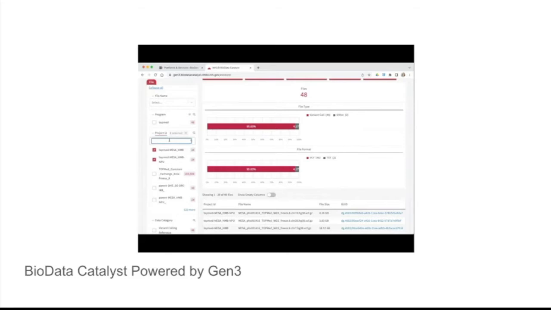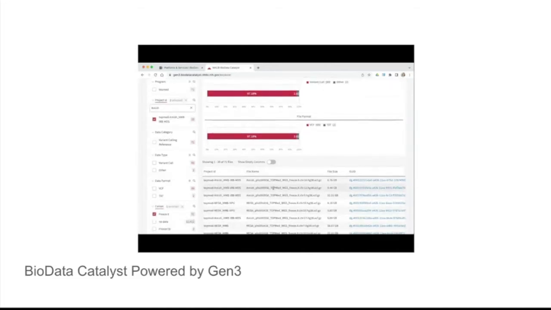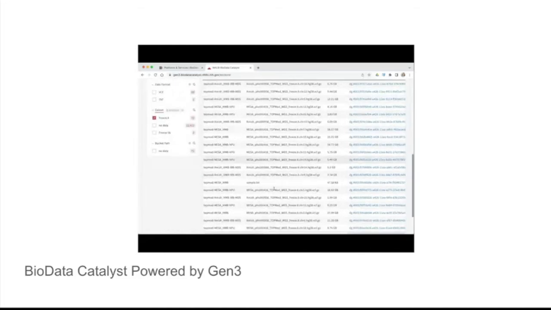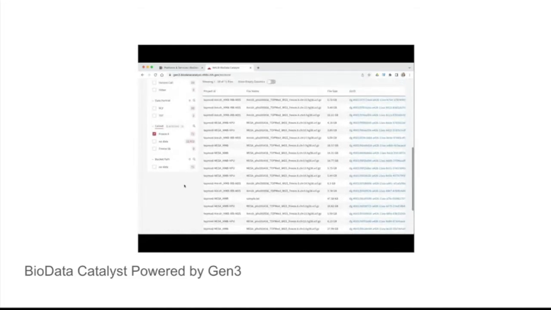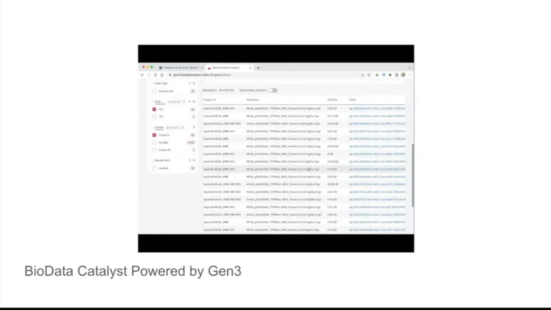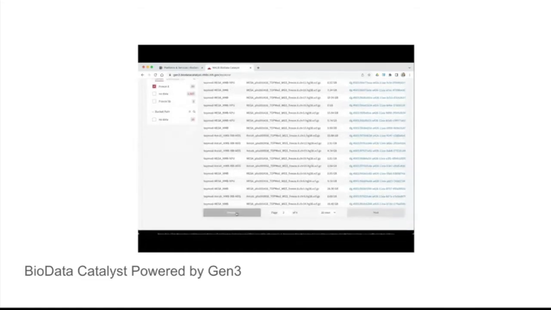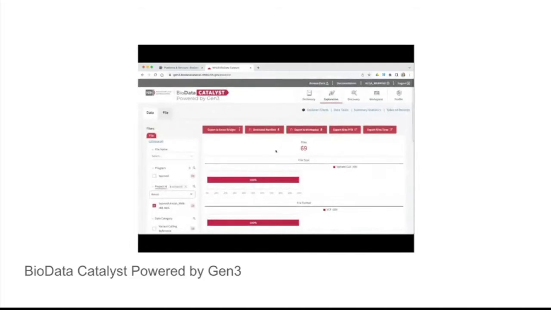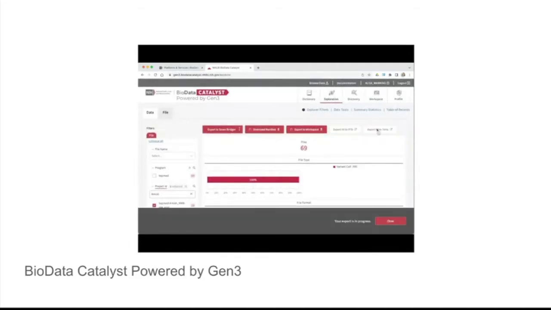So I've got the MESA data from TOPMed, and now I've got the Amish data in TOPMed. And I can look at the files that these results return, and they're mostly VCF files, except there's this sample.txt. So I go ahead and select VCF because I only want the VCF files. And now just looking around at the files, I decide these 69 files are the files that I want. So I'm going to export these to Terra.